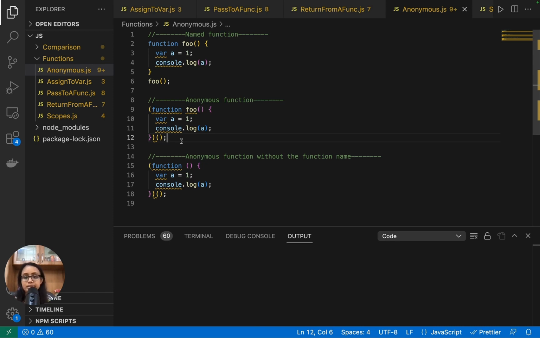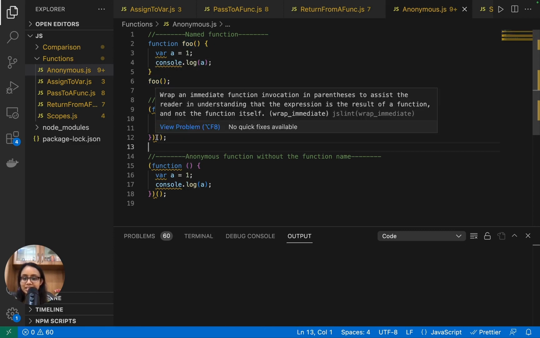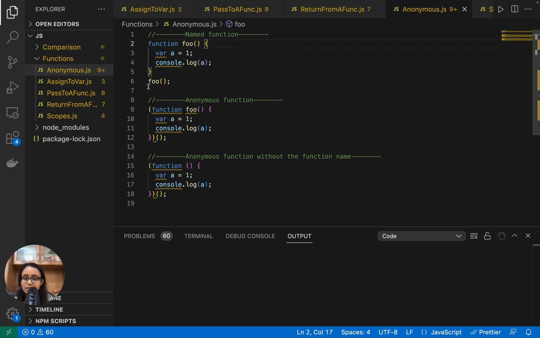Now let's compare the syntax of the anonymous function and the name function, the syntax of the function executions. Here, if you see, this round brace pair is exactly the same as this, but this foo is replaced by whatever is written inside the round braces.